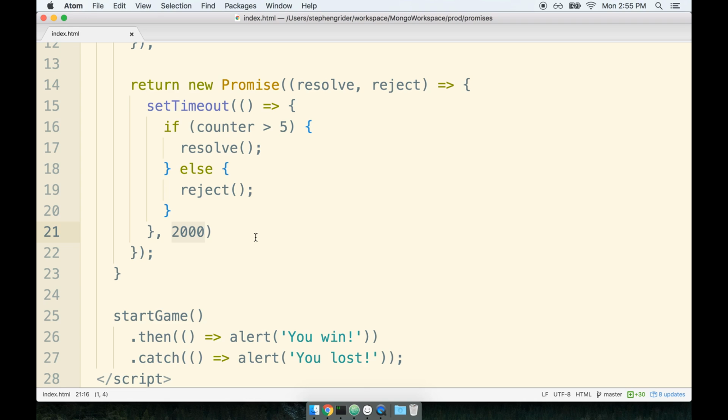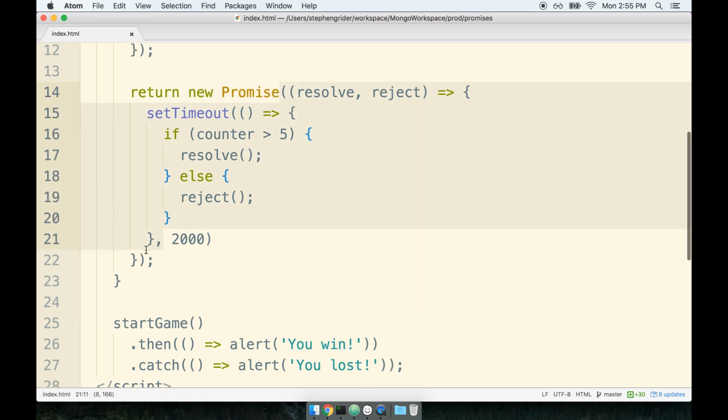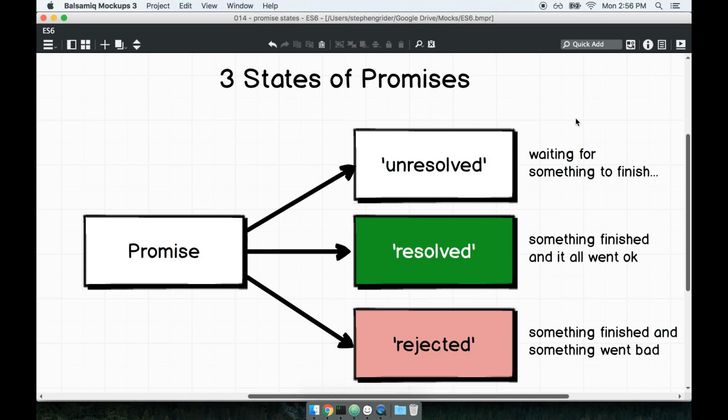Anyways, back to promises. When we create a promise by using this new promise structure right here, we pass in a function. The function right here is called with the resolve and reject functions. Excuse me, I said keywords, I meant to say functions. The resolve and reject functions allow us to manipulate the state that a promise is in. And so that last part is probably the most important part about promises. Let's talk about exactly what I mean by state that a promise is in.